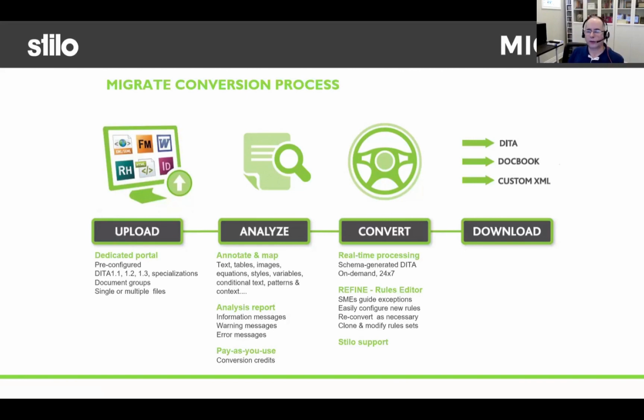Now, when you're working with the software as a user, basically what you're going to be doing is the upload and the download. We do the conversion for you, and everything happens quite seamlessly. So at the end, you have your DITA files, which usually we organize in a single folder with all the images and all the topics and maps, or we can have that organized in folders or any way the client wants. We have some of the FrameMaker drawings that can be converted to SVG, equations to MathML, and so on. So there is a process that makes everything very, very consistent.